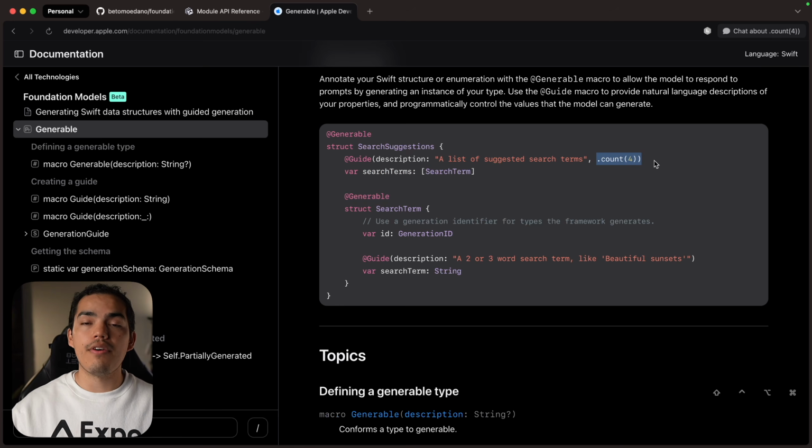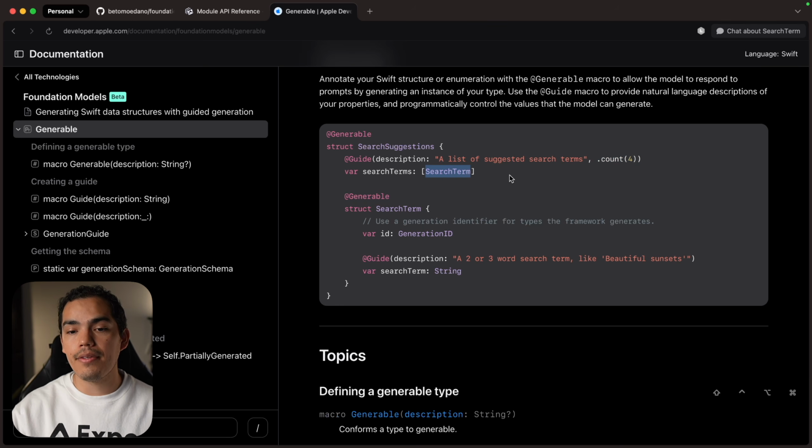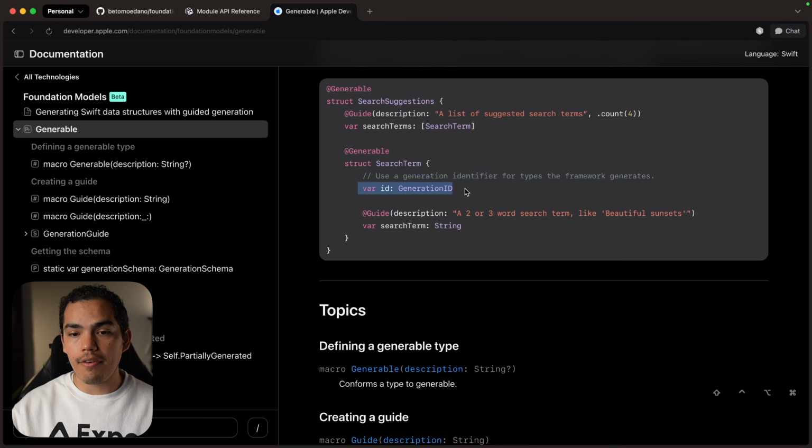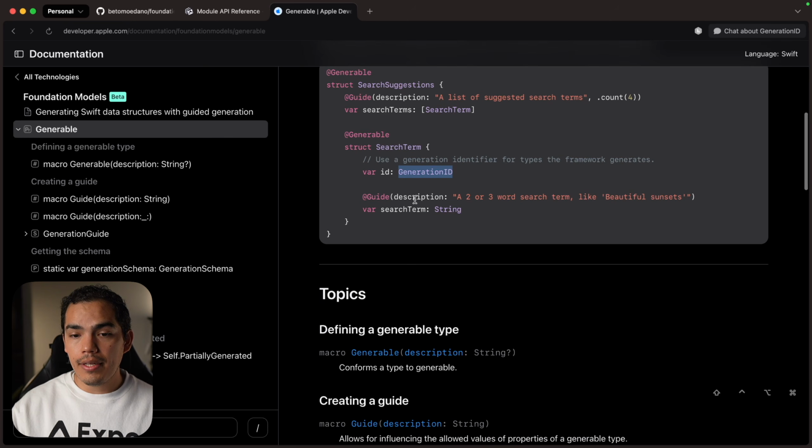And then you can also define the count of how many you want, passing the type, in this case, search term. And you can find more complex stuff like search term is going to have an ID, and then it's going to have a search term, and then define another description for the search term. In this case, we can say to the LLM, this search term needs to be 2 or 3 words, like beautiful sunsets. You can provide examples to have better results.